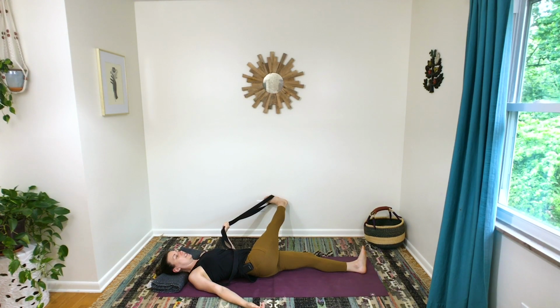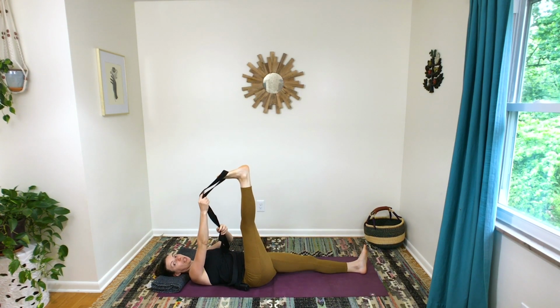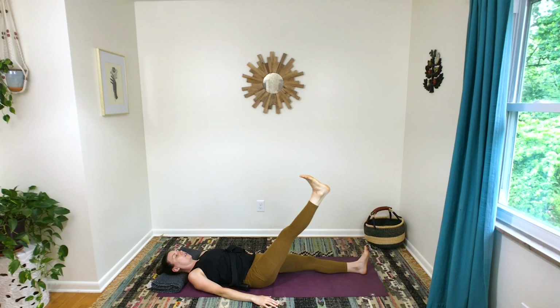Okay, and then let's go ahead and ground that right hip, lift the right leg up towards the ceiling. Keep your leg up, but take the strap off. And then to lower, you're gonna lengthen, reach out through your heel and imagine your leg is getting longer and you're growing your leg to lower it down.